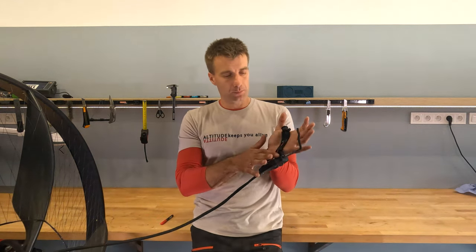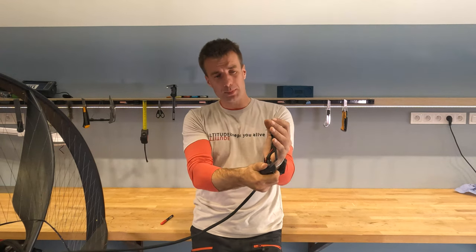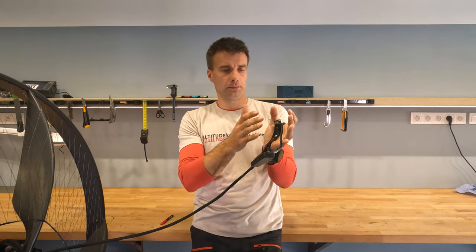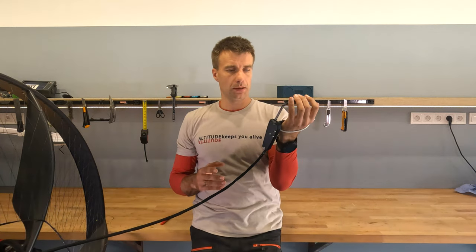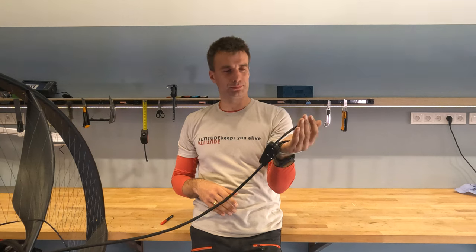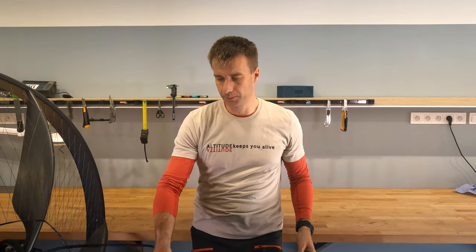But we don't want that, so we made this, and in the future we can make it from carbon fiber, so it will be really thin. It's quite big down here, we can make it eventually smaller. But in the palm, it's minimalistic. And yeah, it's ugly, it's just a prototype to test the concept, but it looks like we got the ergonomics almost there on the first try. Almost there. Now we need to go and test it.